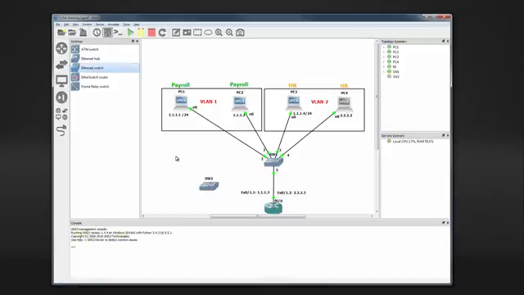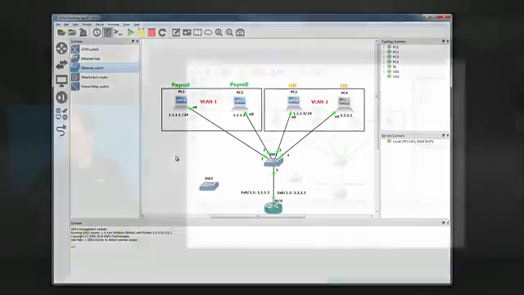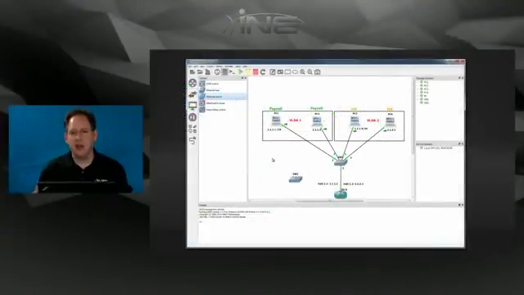Now, if you choose to use the Ethernet switch, one of the nice things about it, like I said, is that it's a node built into GNS3, so it doesn't require any IOS. It actually is not even configured via a command line at all. You just configure it via a very basic GUI.